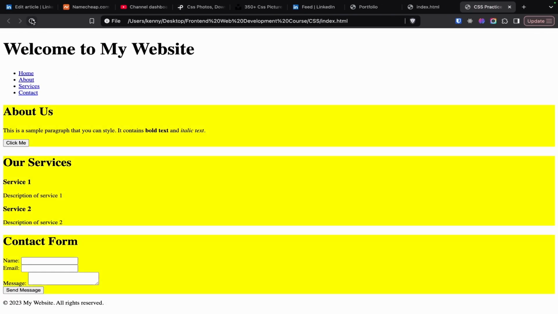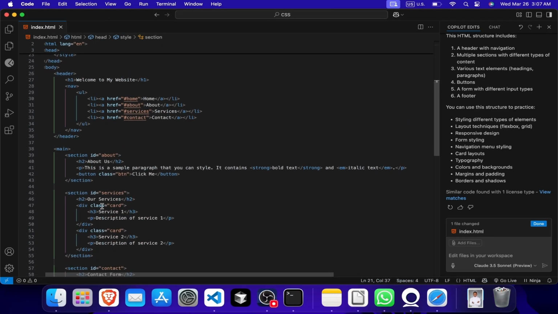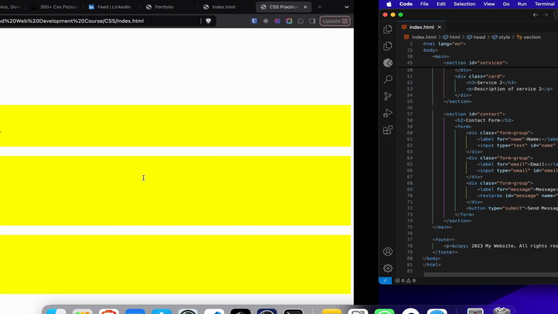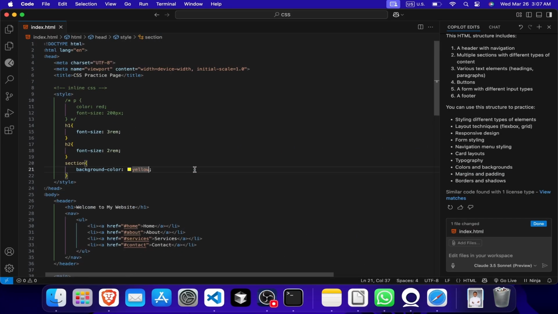So if I refresh this, you can see that every section, section 1, section 2, and section 3, this is our first section, second section, and third section, now has a color of yellow. 1, 2, 3. So that's it about that. Then yeah, that's how we use the internal CSS. Now I spoke about these element selectors.